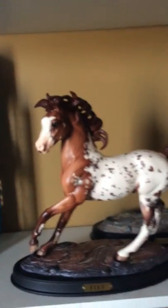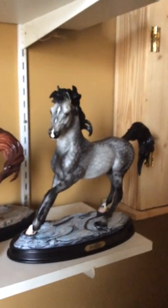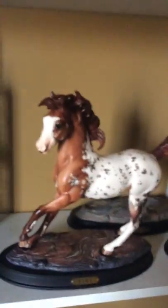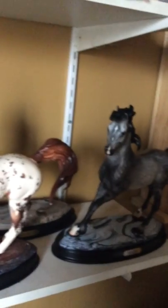I got two Breyers and I am okay with just getting two because these are horses that I've been looking for for a long time, since they came out in 2008. They are part of a collection. So here they are. I got Ethereal Fire and Ethereal Water. These guys are incredibly rare and so hard to find, and if you do find them they are like crazy expensive. Like I've seen them go on eBay for like $300 to $400 or higher, and I am just so incredibly happy to have these guys.